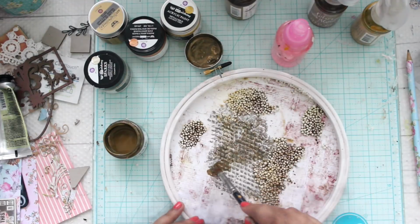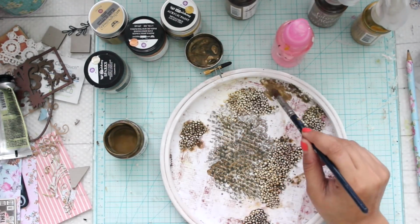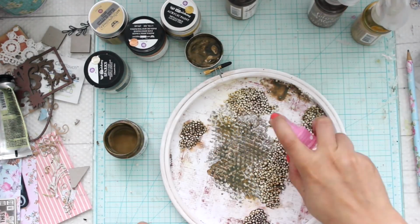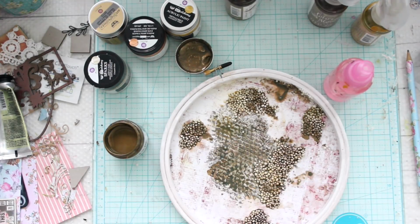You can clearly see what I am doing right now, and once the clear gesso is dry, you will see the texture which we made in the beginning show up very nicely.